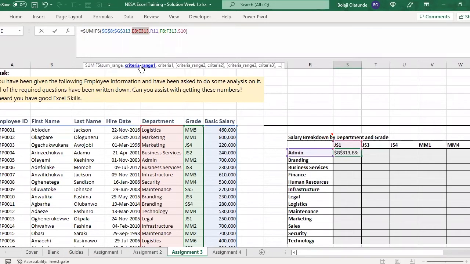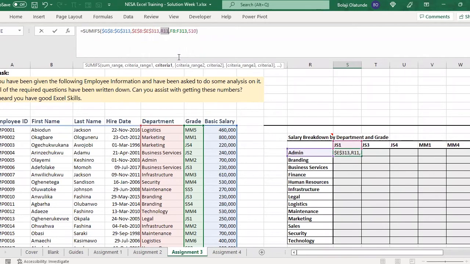Do we want it to also change, or do you want it to move as we copy down the formula? Yes, no. Looking at the chart. No, exactly. So we select that again, and then we press what? F4 to apply what? Absolute, both for the row and the columns. So we fix that. Let's now look at the next one, criteria 1. And what's criteria 1? This admin here that we've selected.